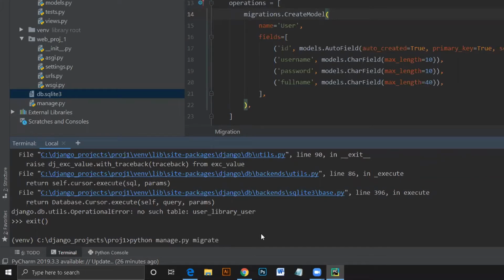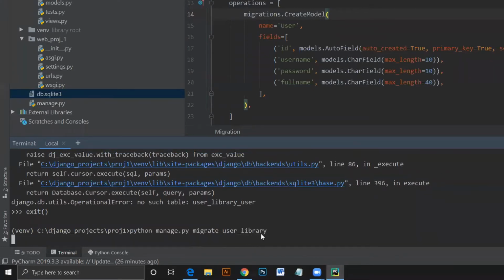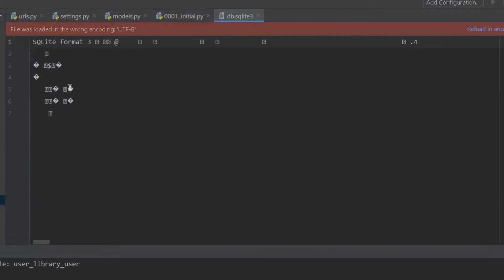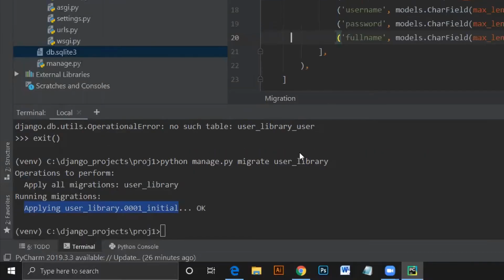So let me migrate this particular one, right? So let me migrate the user library. Now it will start working. Yes. So now this actually applied this particular change, whatever it did, right? Would you see anything over here? Yes, you can see. This is not readable, okay? I just opened up to see if it has got something or not. This data is not readable in this format, but the data is being stored, right?